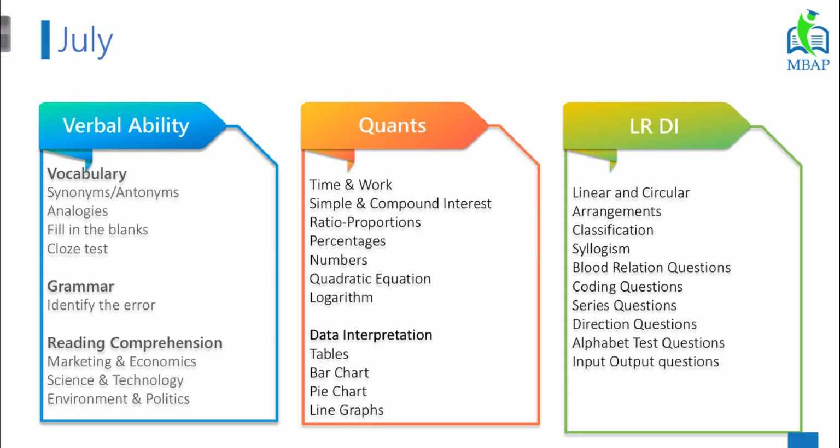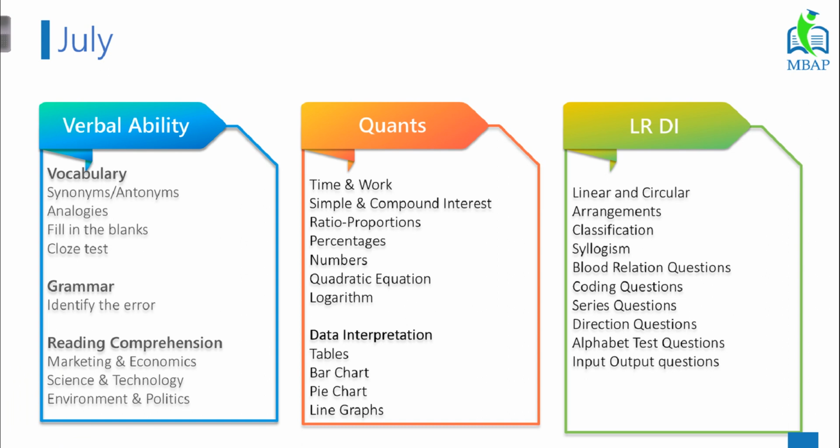Let's start the cycle. It's going to be a detailed 5 months plan that I've made for all of you, starting from the month of July, August, September, October, November. What needs to be done? This takes into consideration that the majority of people will give this exam in the month of November, the NMAT examination before the CAT. Some people take it before the CAT and then one more time after the CAT examination to see the improvement in score.